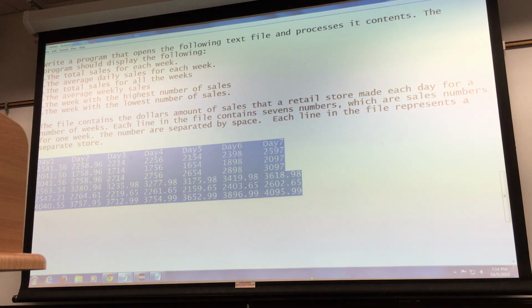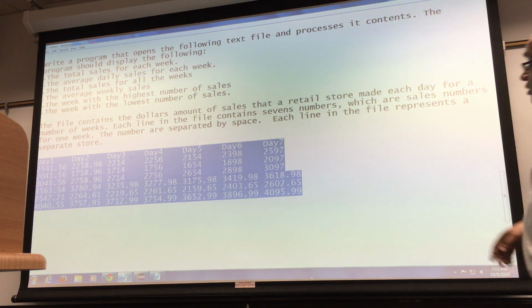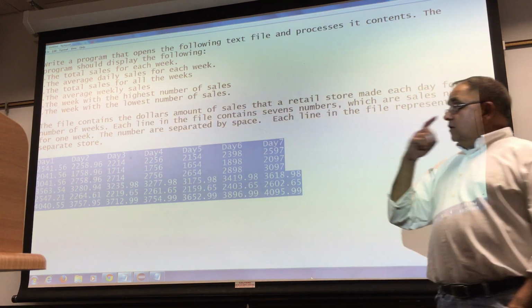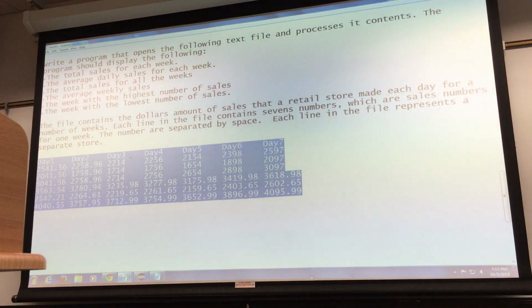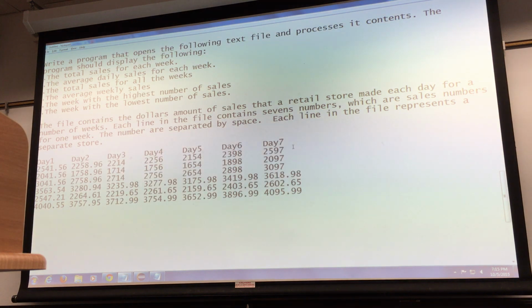Total sales for each week, average daily sales for each week. You get that? Does that make sense? The second bullet point? The first one is total sales for each week. So, this is one store.